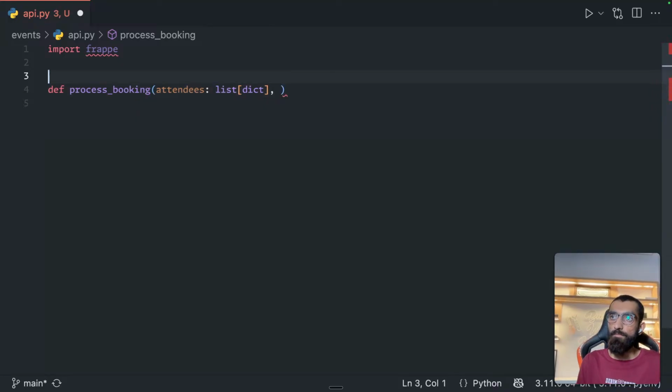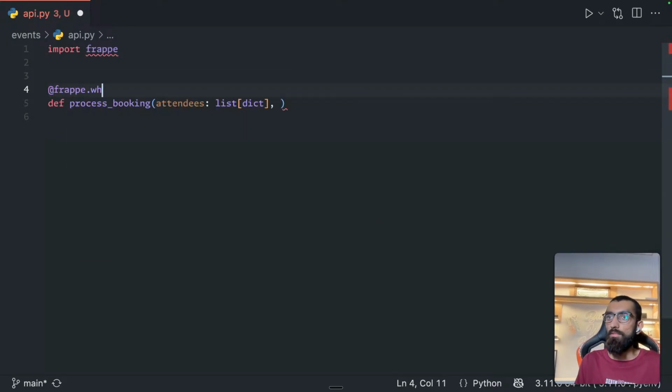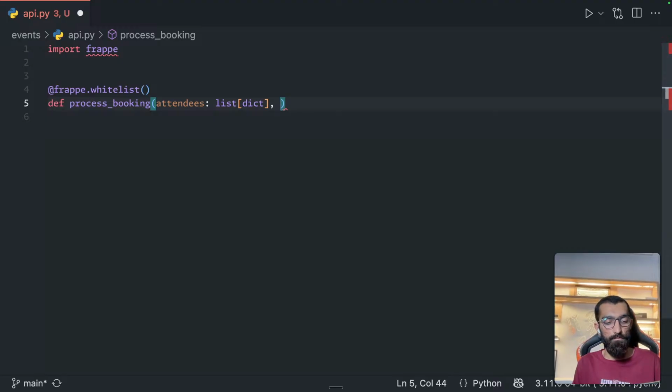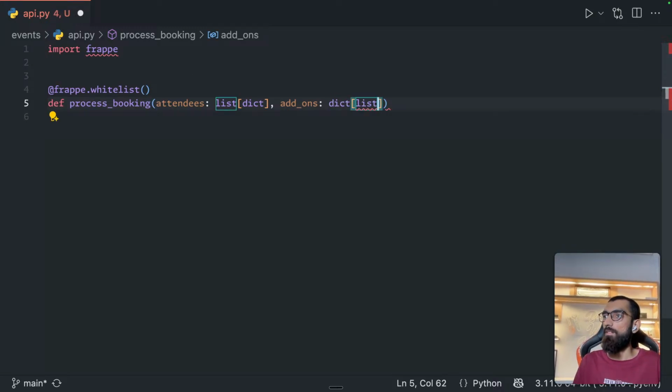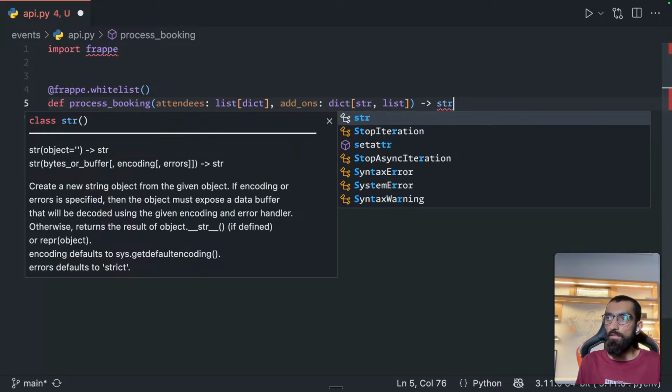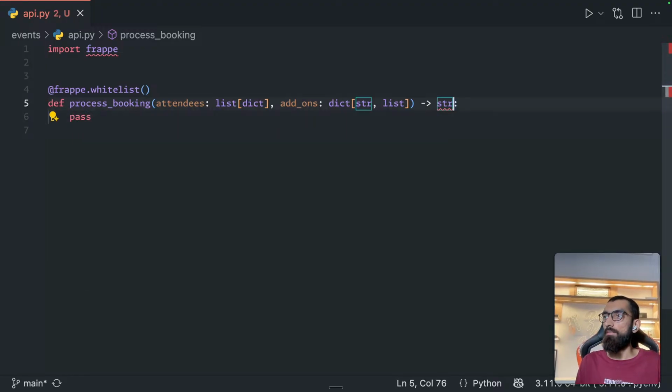This will be whitelisted, of course. This will take add-ons, which will be a dictionary of list, and it will return a string. I'll tell you why.